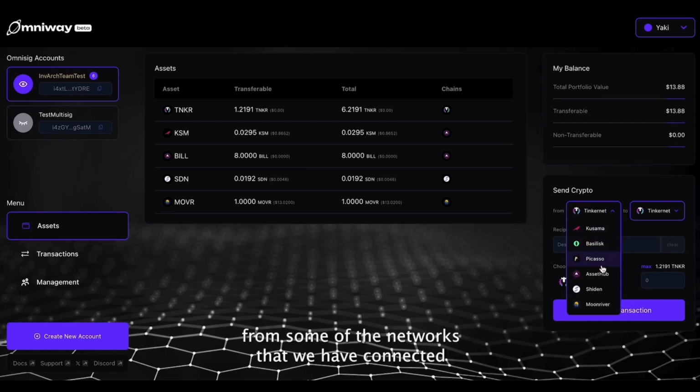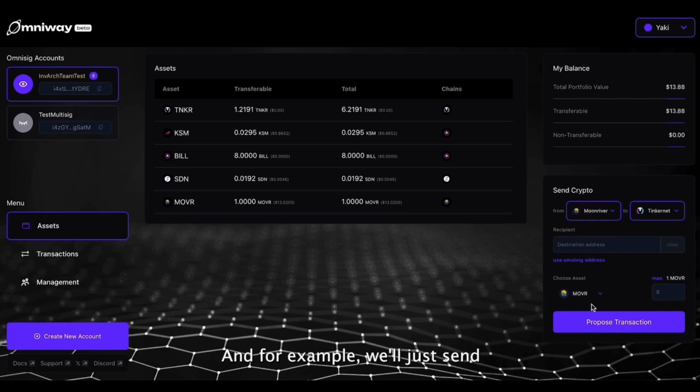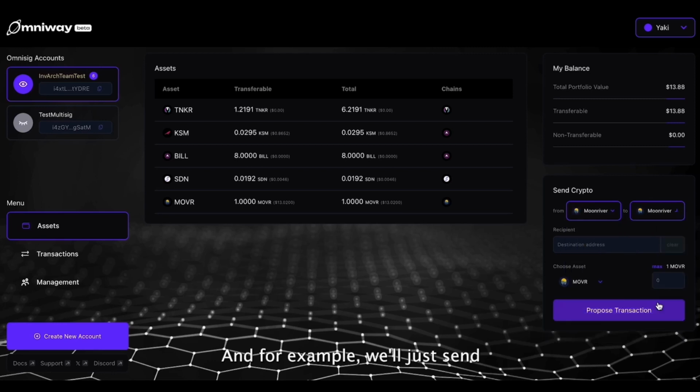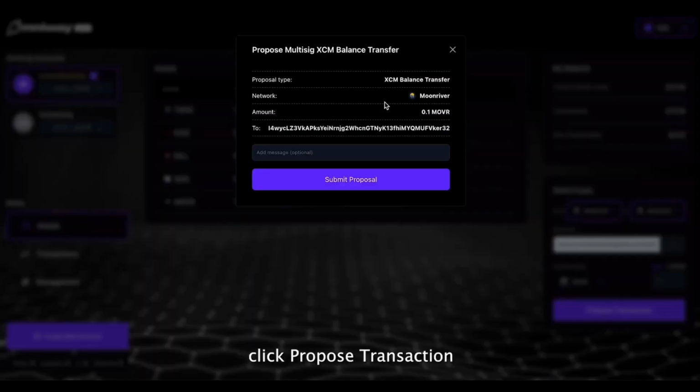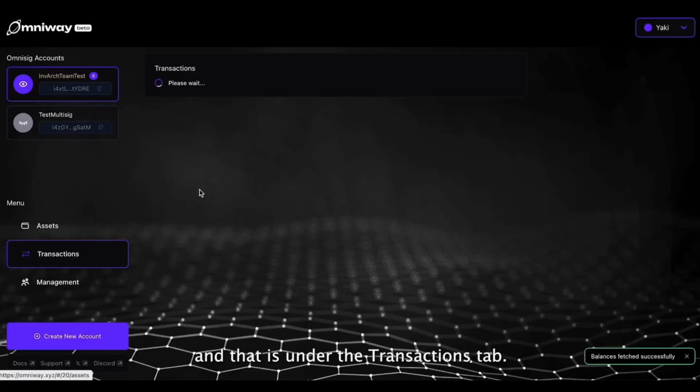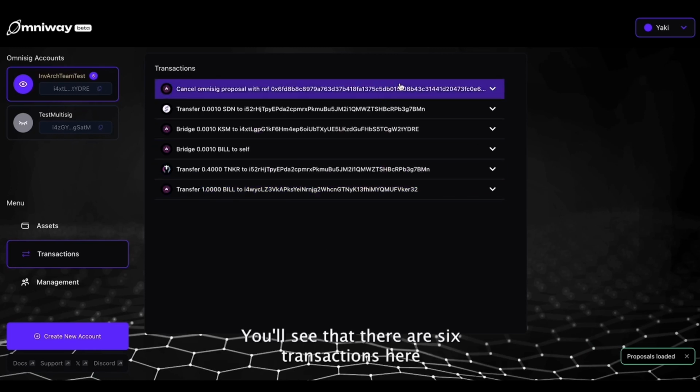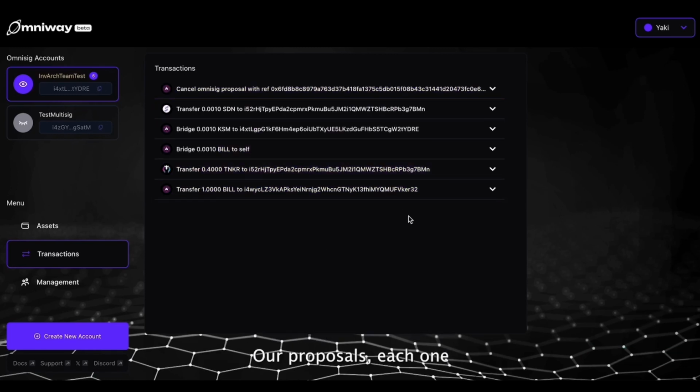You can check it here, including Kusama, Basilisk, Picasso, Moonriver, and Shiden. You can select Moonriver, put in the destination address, and send some Moonriver tokens very easily. Just propose the transaction and submit the proposal. After that, you can check the transaction, and you can see all the transactions you have made.